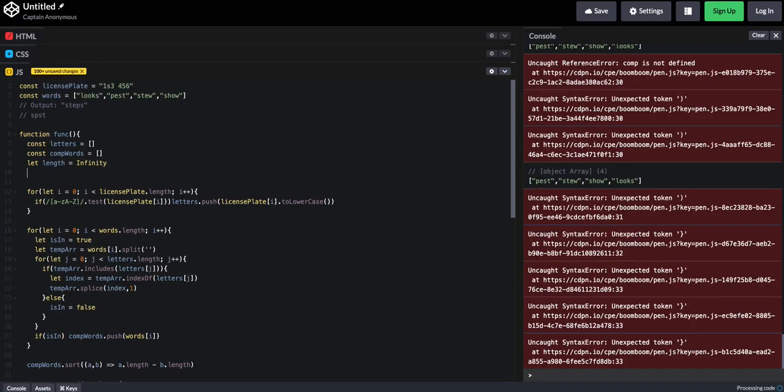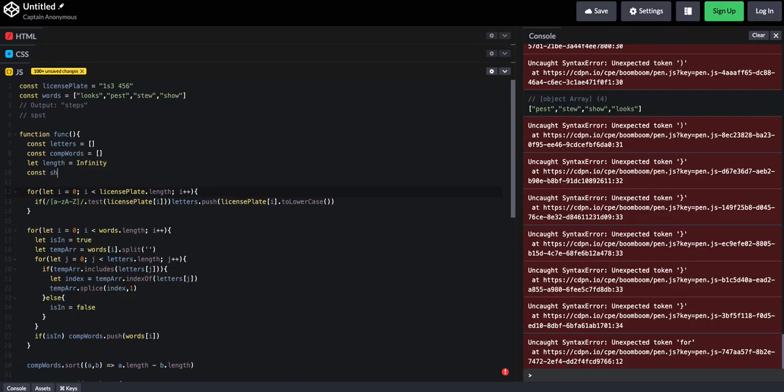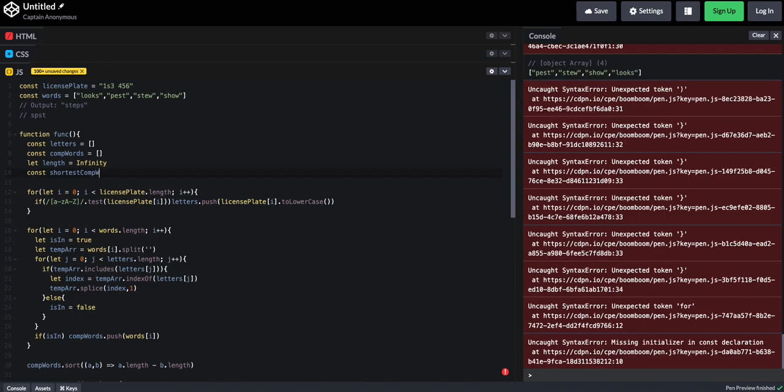We also need an array, shortestCompleteWords. All right.